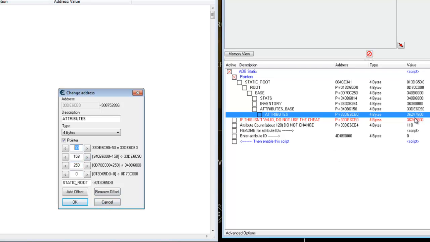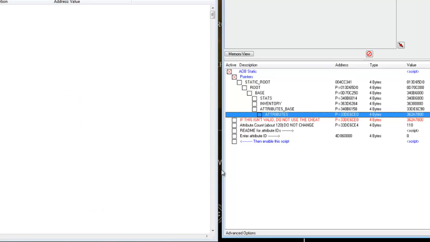These values might be different for you. This should be able to find it in the code where it's actually accessed, even if you have a different version of the game. You might need to tweak these some by using the left and right arrows till you find something that looks like it points to the right address. I think somebody had 240 in the thread. So that'll get you to the array of attribute structures in memory.